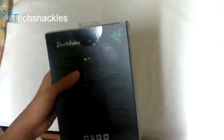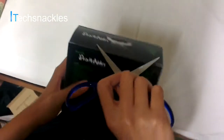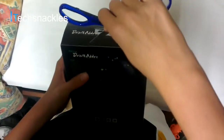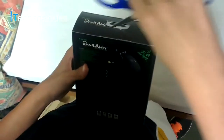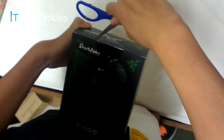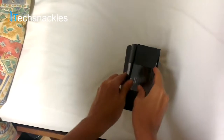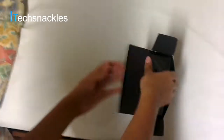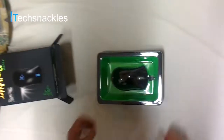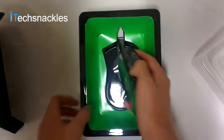Now let's get it open — for this we're going to need our legendary blue scissors. Let's get this opened; first of all I need to cut it in the right way. I've opened it — that's great. Close the scissors, health and safety right here, put it back. Let's open the box from the top. Now let's get this package out of there — this contains the mouse — and there it is. Take this small plastic-y cover and access the mouse.